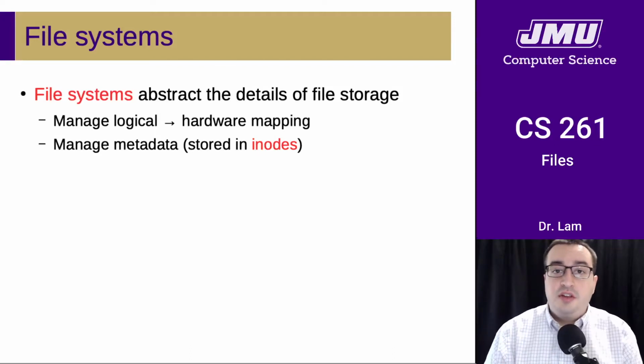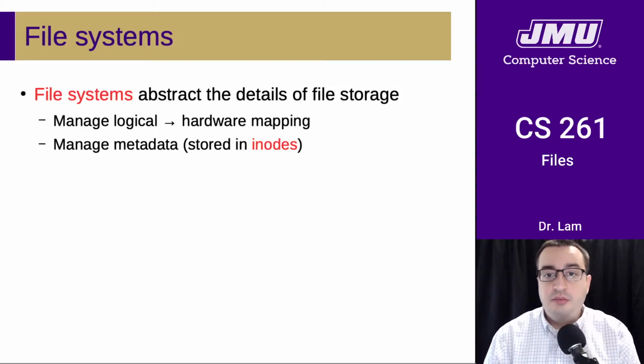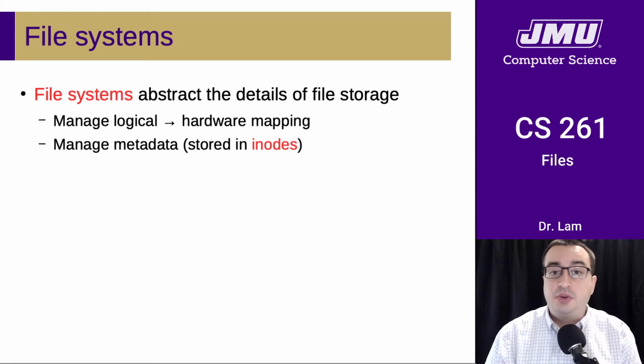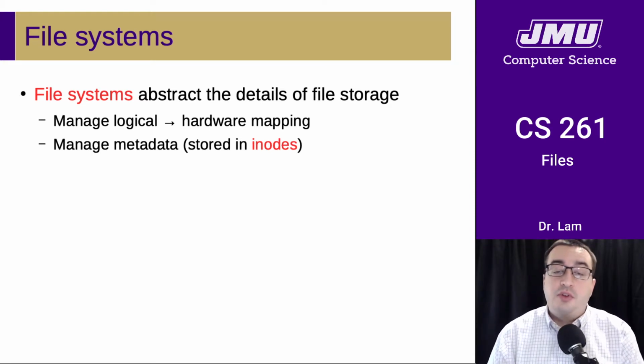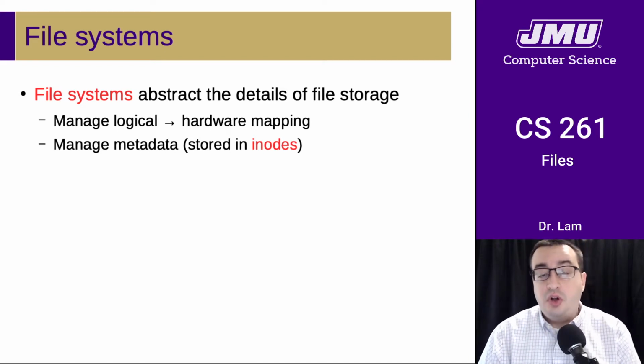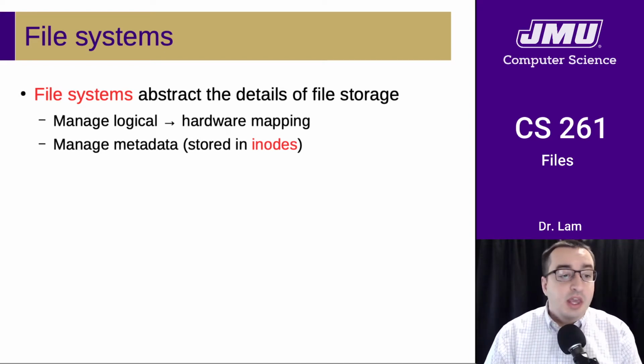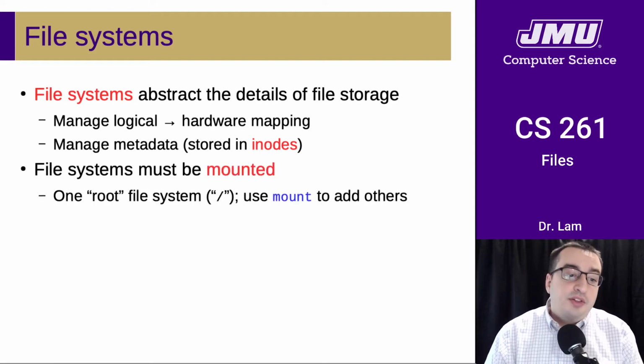So the file system is the part of the operating system that abstracts away the actual details of file storage. And so it maps this sort of logical to actual hardware mapping. And it also manages the metadata, all of the data about the files that are stored in a data structure called inodes. So file systems have to be mounted.